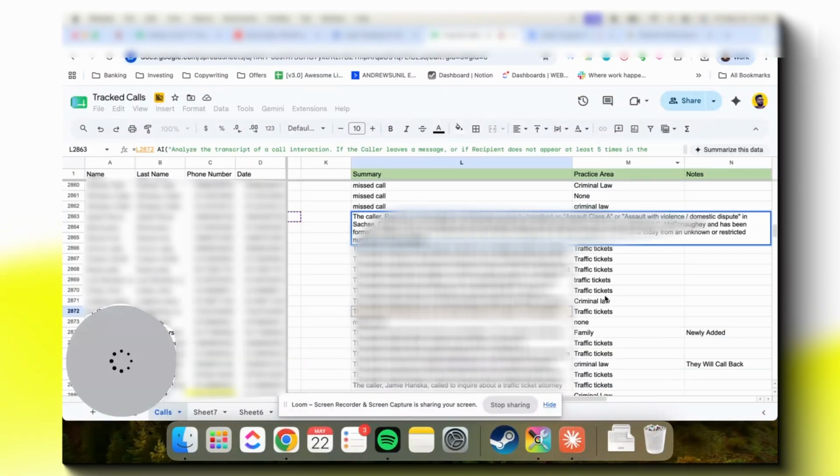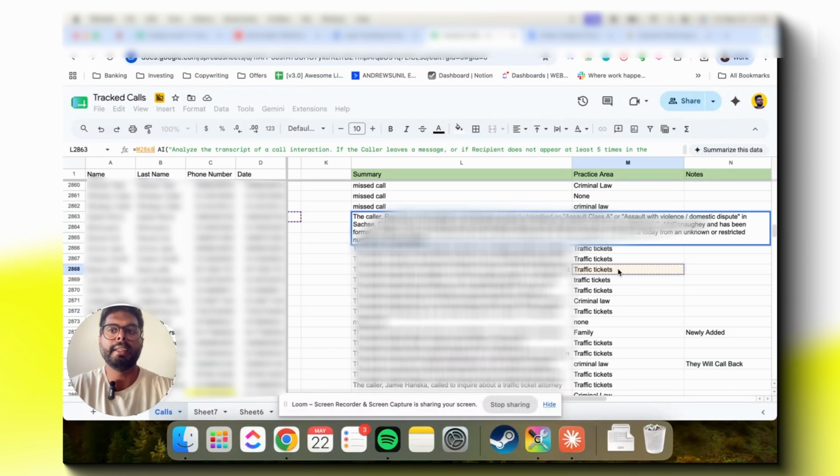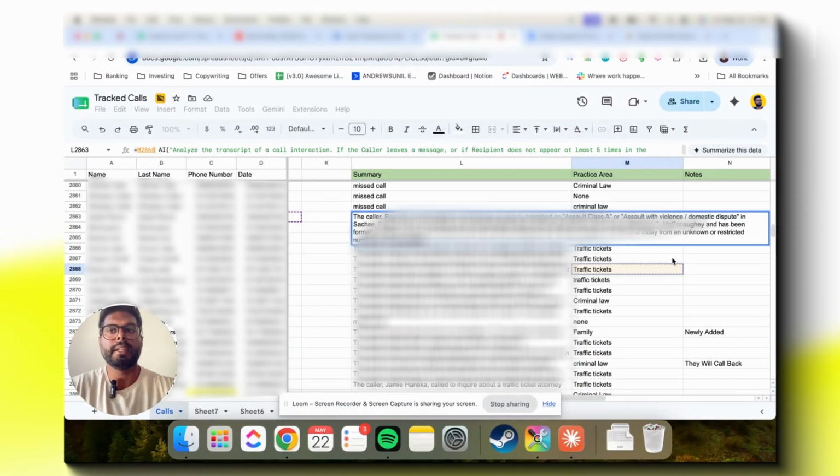And then here we're simply asking the AI to analyze the transcript to understand which practice area they belong to, because they have criminal defense, DWI, traffic tickets. Now you can start to see this big picture, this bird's-eye view of where the leads are coming from, which sources, how they're communicating, and what's going on when those leads actually arrive at the firm.